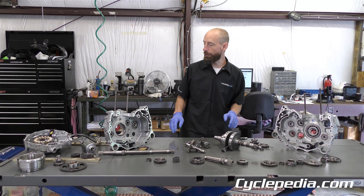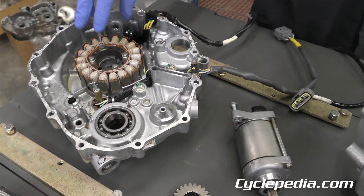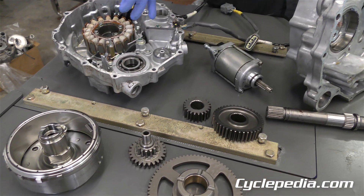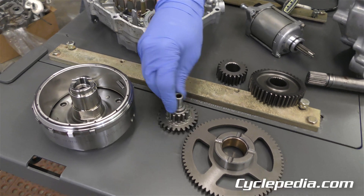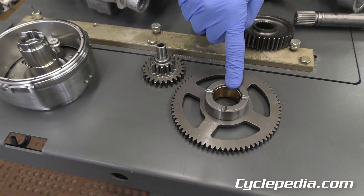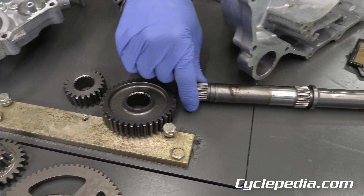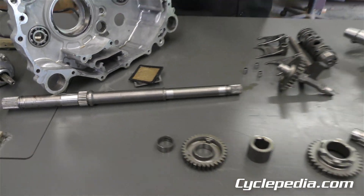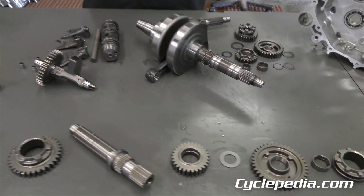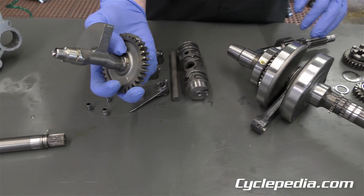We've now fully disassembled our engine on this Honda TRX420. From where we left off, we removed the rear cover — that's where you'll find your stator, your pickup coil, and your gear position sensor. The starter motor came off before that cover. You'll need a flywheel puller to remove your flywheel, and your starter reduction gears are on the back of the flywheel along with the starter clutch. That gear rides inside the starter clutch and should always spin freely in one direction only. Next, the output shaft gears and output shaft came out. Then we split the cases open — no crankcase splitter needed at all, they came apart easily. Inside you have both transmission shafts, your crankshaft, and your counter balancer, which keeps the engine running nice and smooth.